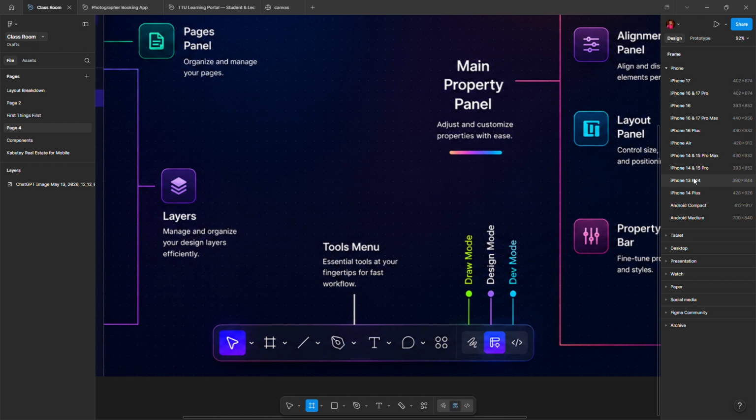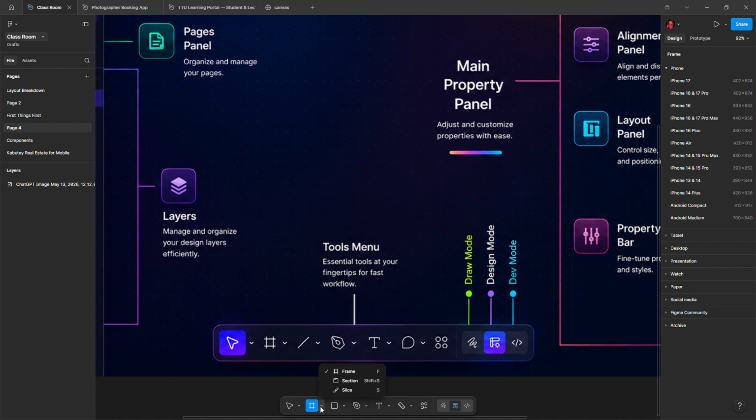So being it a mobile, being it a tablet, being a desktop, if you are doing a presentation, if it is a mobile watch that you are designing, these are beautiful watches that have come now and are in touch with our Apple phones and stuff. When you are developing a screen for the smartwatch to be precise, you have the option to choose the watch, then you make your design accordingly. You have the paper, you have the social media. When you design for social media, use that. When you design for community, then the archives, everything is there for you.